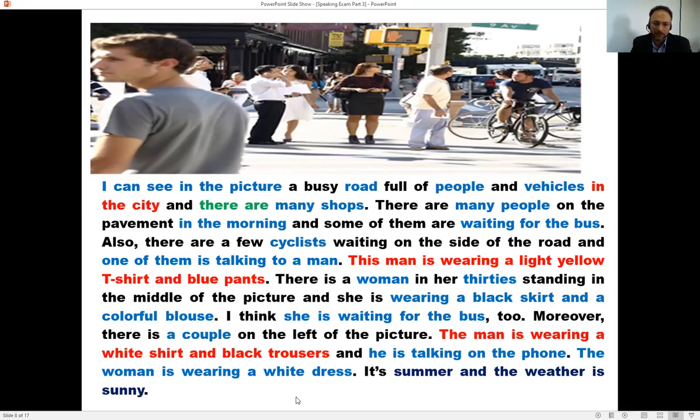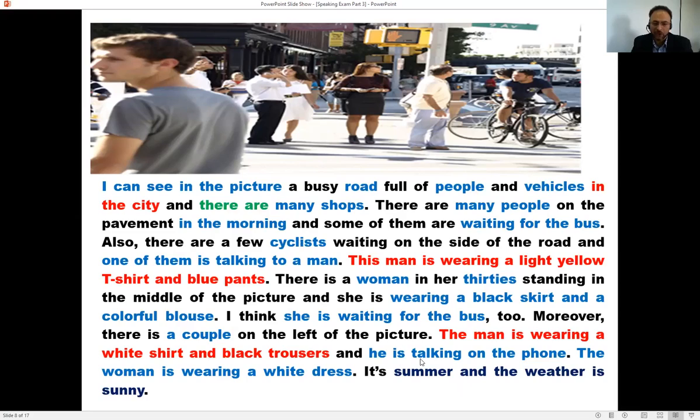And this is in part 3. So the 1 minute, you collect ideas and arrange your ideas to talk about the picture. You talk about the place, what is exactly in the picture, the people, the clothes, the action, what are they doing, and the weather. And we said, when I say busy road, it means everybody here is busy. So how do they feel? Okay. So this is exactly what you're going to say.